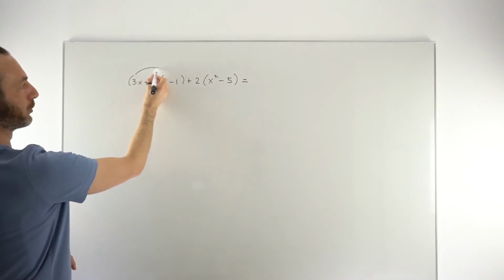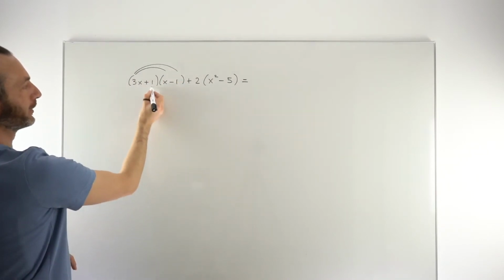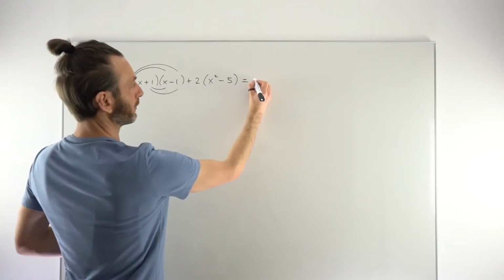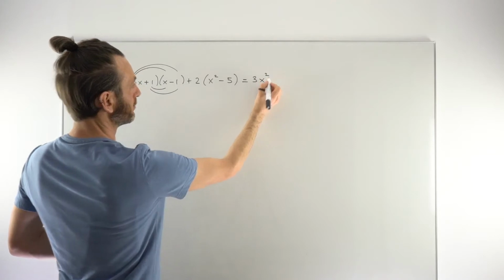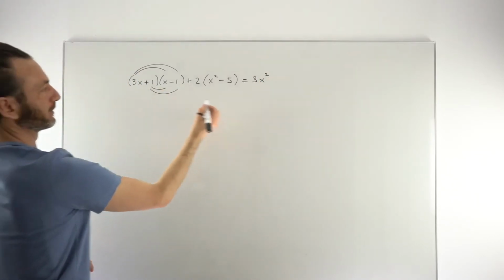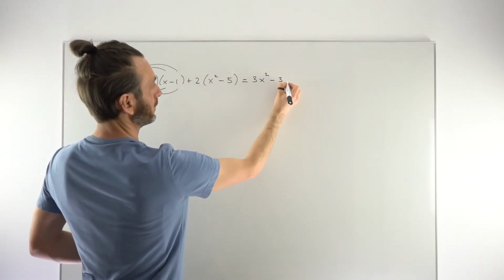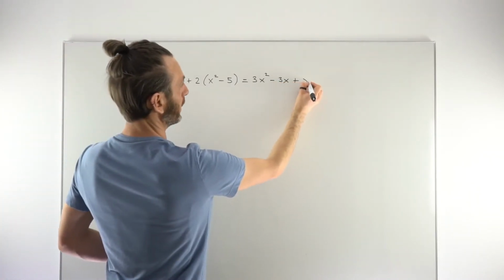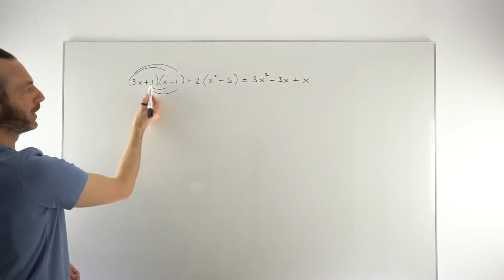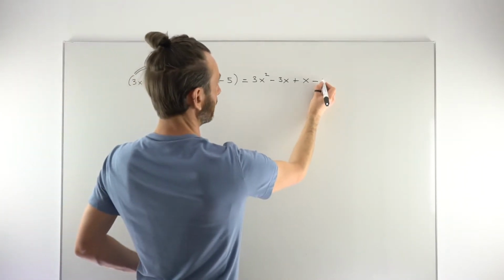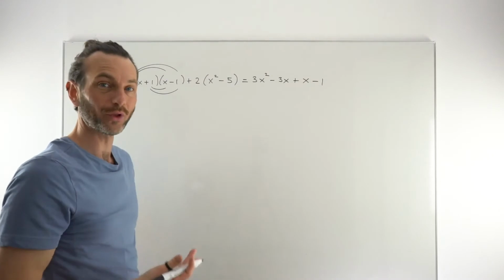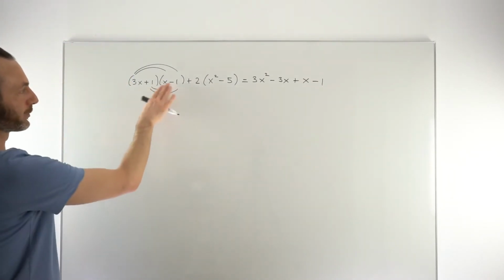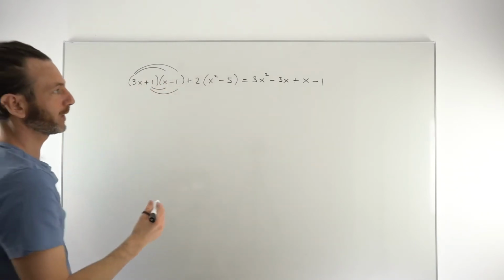So some people like to put on little arrows to indicate how that's going to work, something like this. So we've got 3x times x, which would give us a 3x squared term. Then 3x times minus 1, which would be minus 3x. And then we've got 1 times x to give us just a plus 1x, or just plus x. And then 1 times negative 1 to give us a negative 1. So you just got to be careful there with the plus and the minus, and watch out for missing things like double negatives. There weren't any double negatives in this particular question.